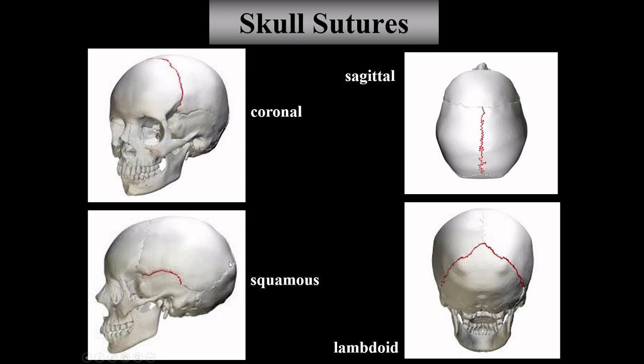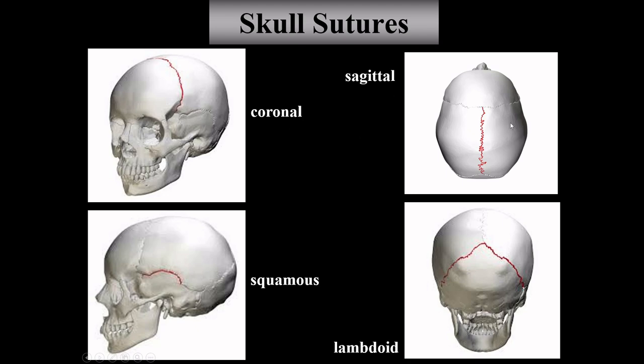Squamous suture between the parietal bone and the temporal bone. And then lastly, my lambdoid suture between the occipital bone and my parietal bones. Now, the coronal suture, I thought it was always pretty easy because this is the one where we think it's always a good time for a corona. And we point to the side of our head like we have got a bright idea because then we're literally pointing to that coronal suture.